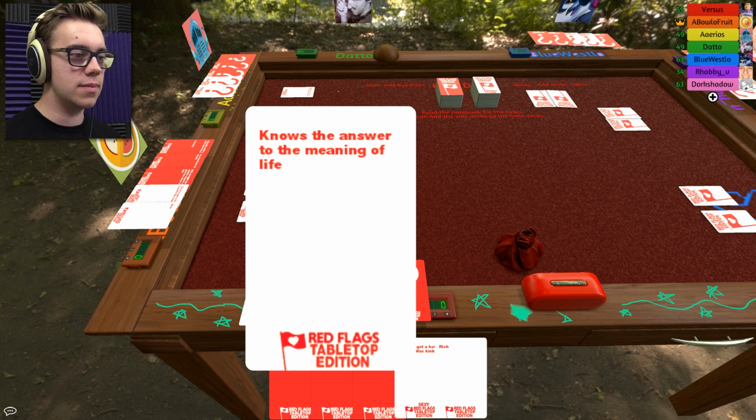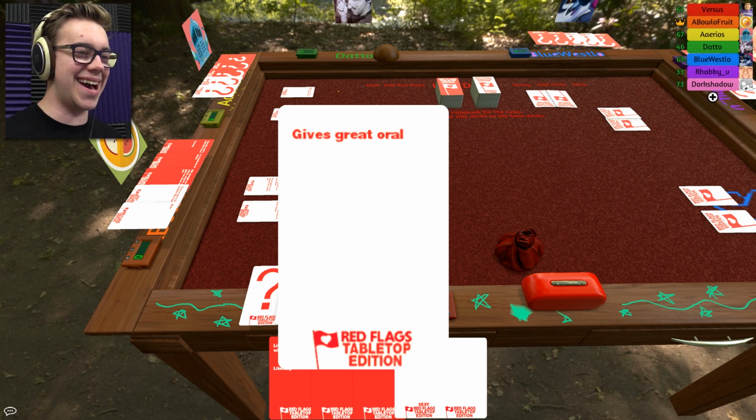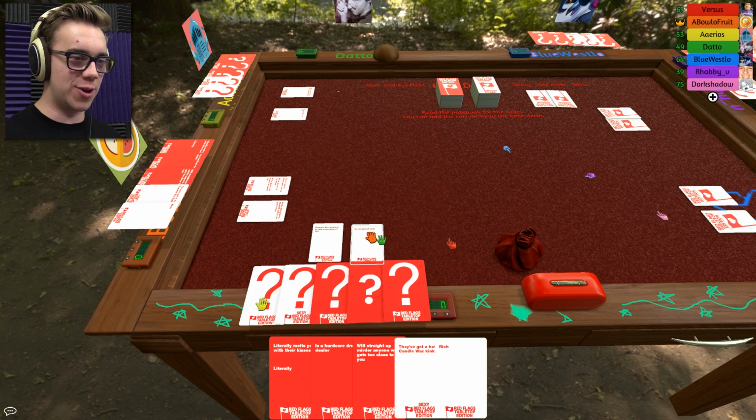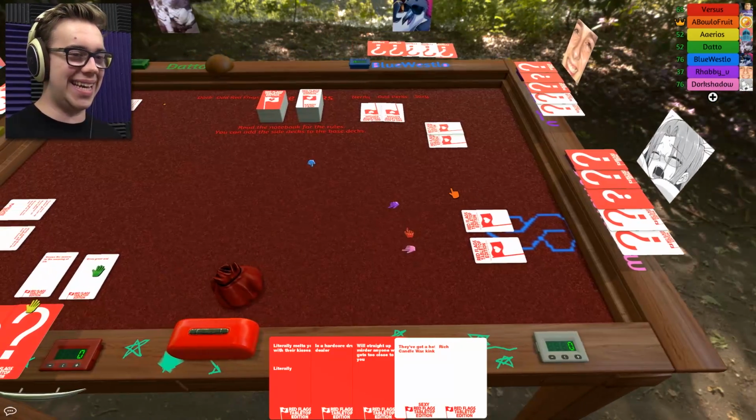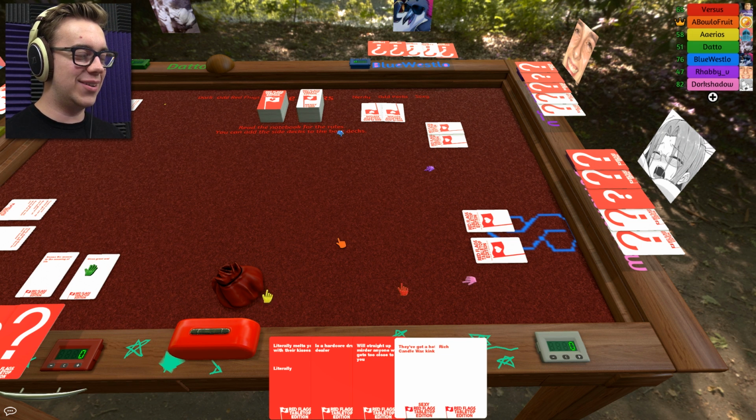Okay. Knows the answer to the meaning of life and gives great oral. Wow. I don't beat around the bush. Economy of the answers, right? Very intellectual. And then does nice stuff to your wife. I appreciate you, you're a weird one.